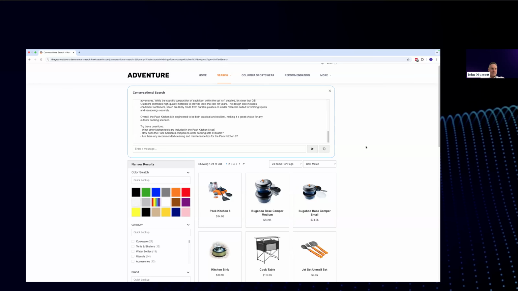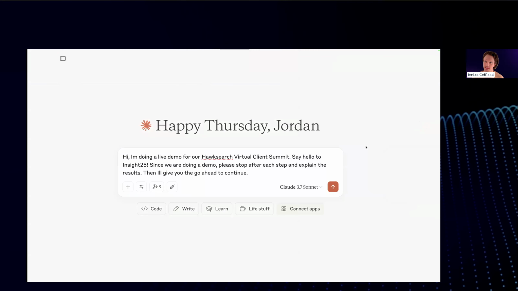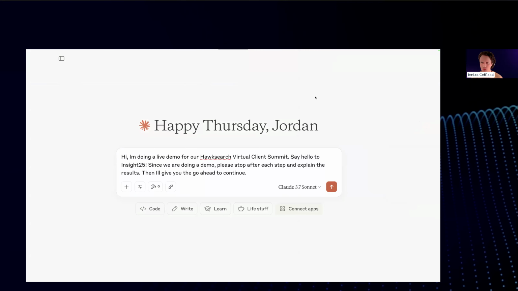Perfect. Great. And then what I'd like to do is move on to some of our Gen AI options for merchandisers. So this is something that's coming very soon. We're leveraging a tool that was developed by Anthropic called MCP, which stands for Model Context Protocol. What Model Context Protocol enables is the ability for your large language models to understand tools at a very integral level. So they understand exactly how data is supposed to be structured in order to execute commands on the server side. And that's maybe a bit of technical jargon, but I wanted to clear that up.